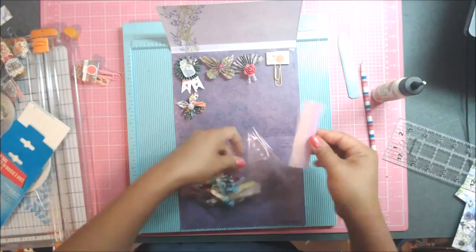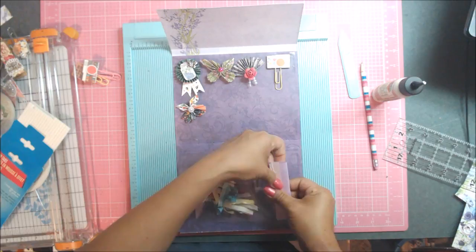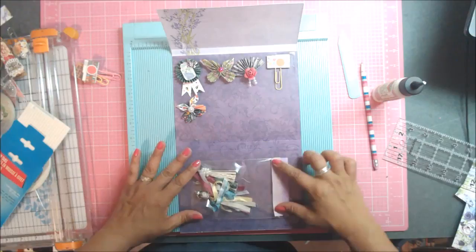You could put a little topper on it, and this was actually made for me. This was one of the toppers that Claudia put on her little happy mail to me. And then you could just stick your little bag up just like that.